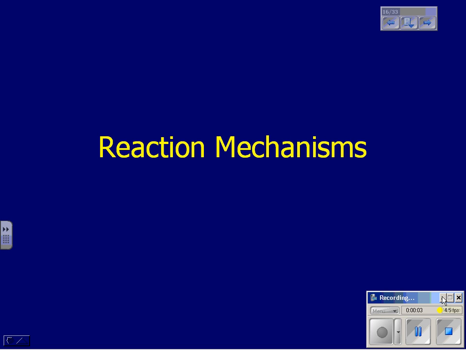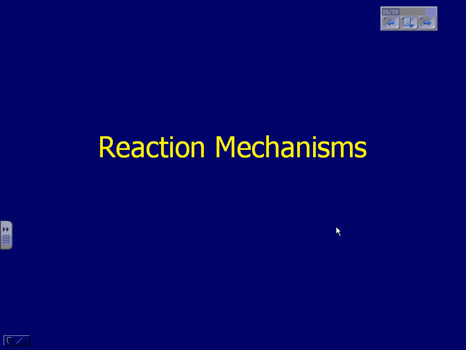Okay, this is our last lesson on collision theory and transition state theory that deals with something called reaction mechanisms. Now, in the last lesson, we learned that as a reaction goes from reactants to products, it transitions through something that we call the activated complex. And in doing so, it breaks bonds and makes bonds such that we result in the products that the reaction results in.